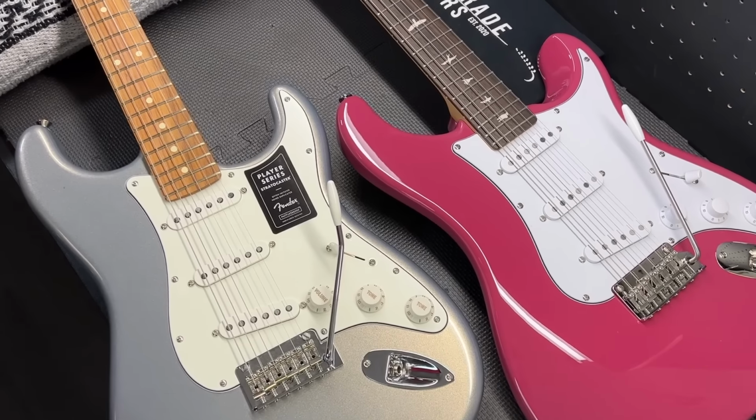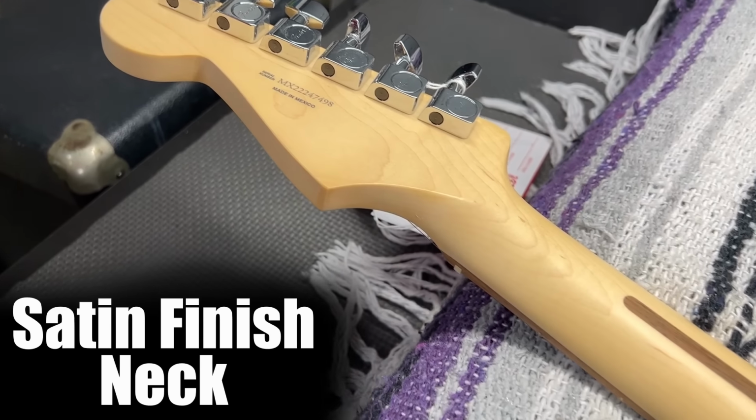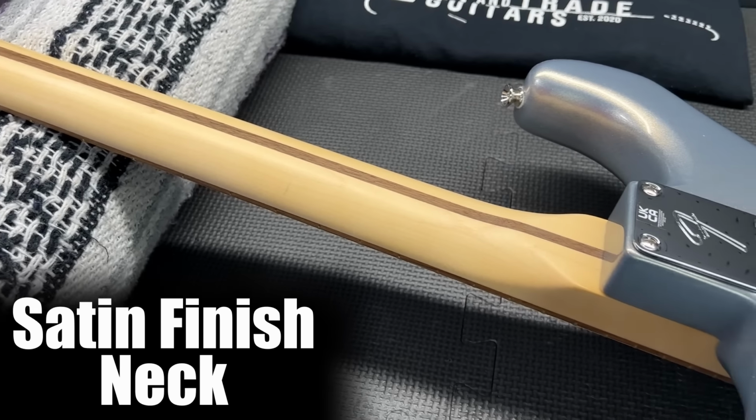And I will tell you that while the Strat comes in two configurations, maple, which is just gonna be classic maple, it also has the Palo. And in comparing it to another guitar, you can watch our video on the Silver Sky comes with real rosewood, so I took a keen interest in comparing the actual Palo board to the rosewood. And also, a big plus though, is that it has a satin finish on the back of the neck. I really did enjoy the smooth playing experience of a satin finish.